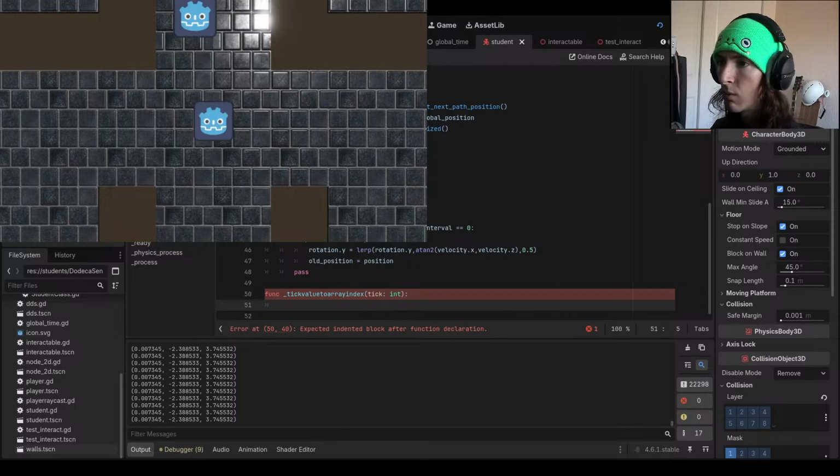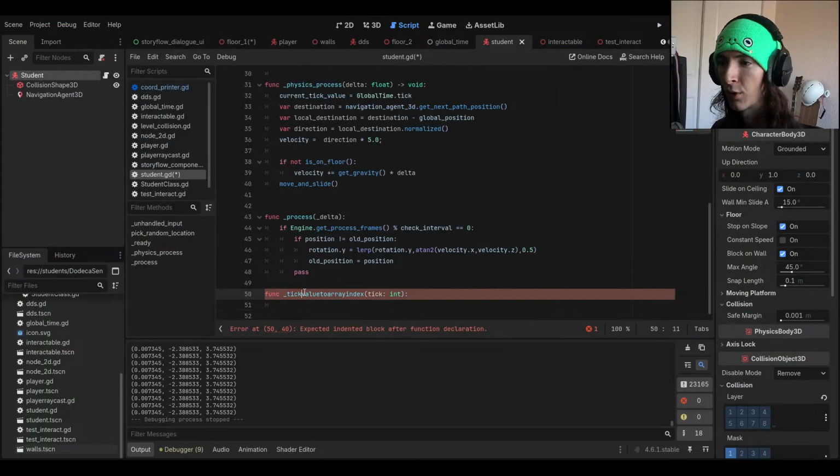So we'll need 2 different integers, which is low value, high value. So let's stop running this real quick.